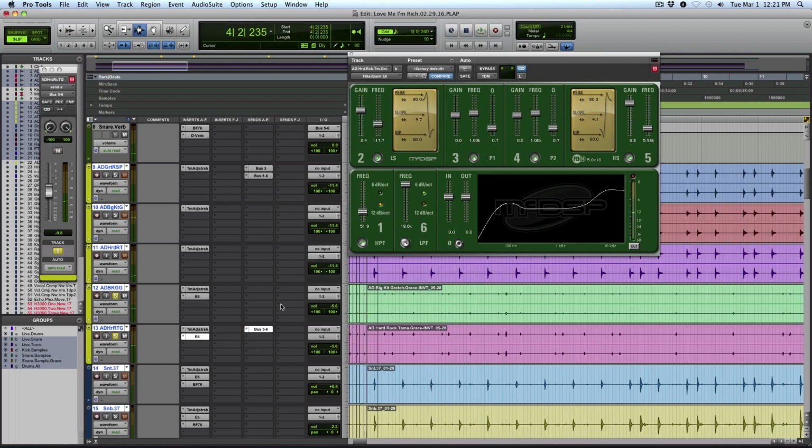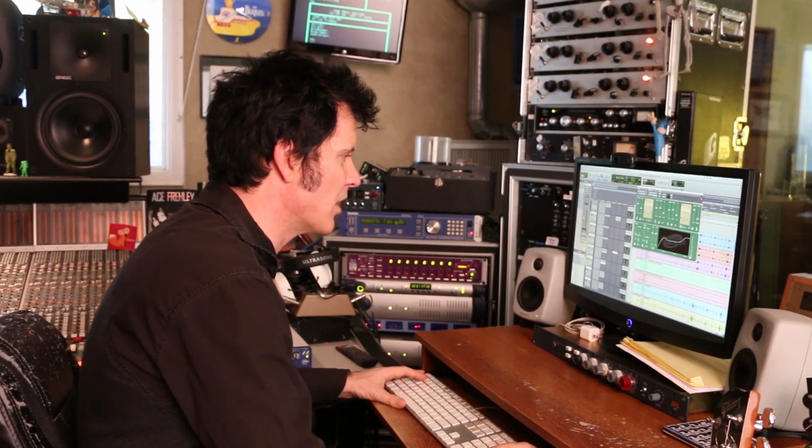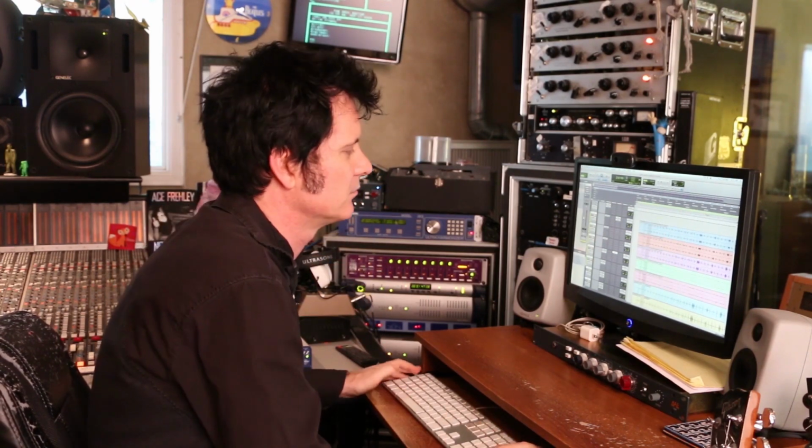I'm going to swap this over and see what it sounds like with the verb being triggered from the more bottom snare sounding one. See all the drums together. I much prefer that. That to me is working much better now. I can tell from the bleed in my microphone, I'm working at super low volumes here so I can hear evenly.